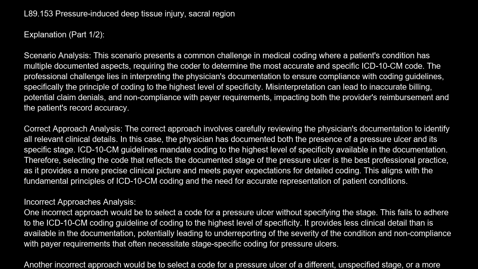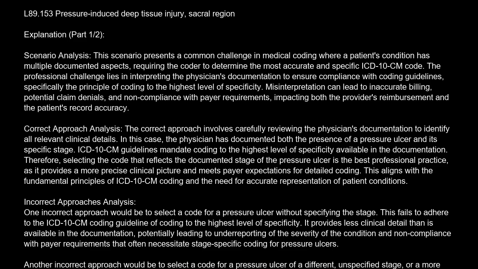Incorrect approach analysis. One incorrect approach would be to select a code for a pressure ulcer without specifying the stage. This fails to adhere to the ICD-10-CM coding guideline of coding to the highest level of specificity. It provides less clinical detail than is available in the documentation, potentially leading to underreporting of the severity of the condition and noncompliance with payer requirements that often necessitate stage-specific coding for pressure ulcers.